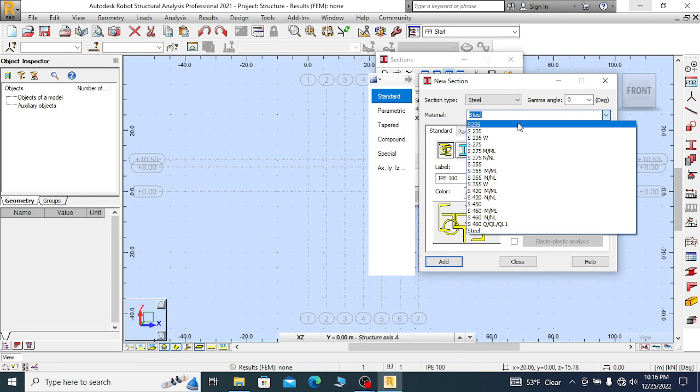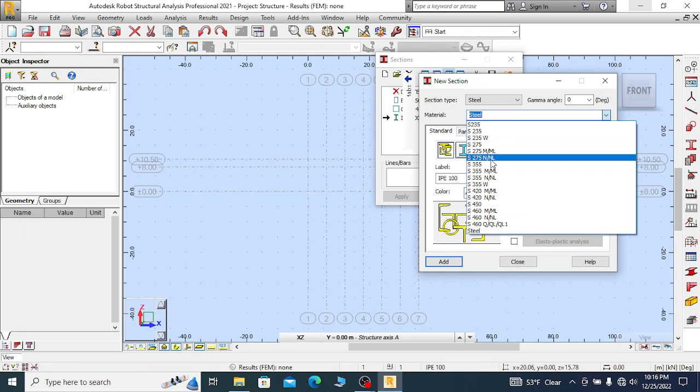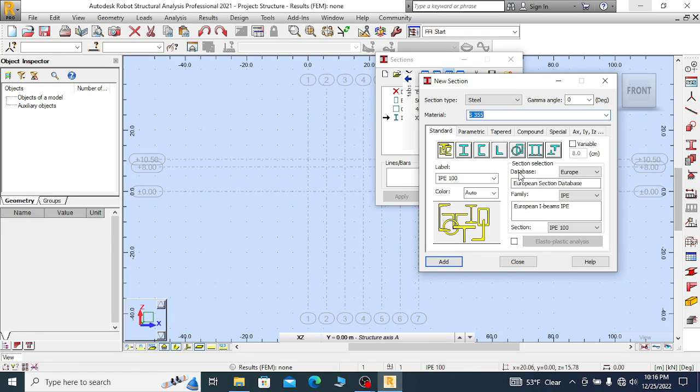Now here we have to select the H355. So just use the Eurocode here. Now I'm going to define the column material. So this is the main column.